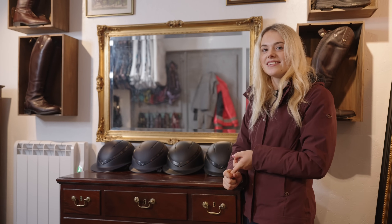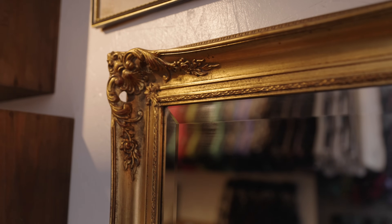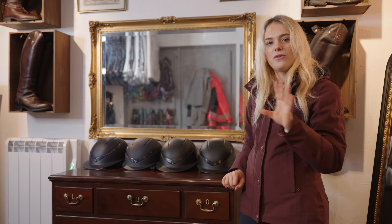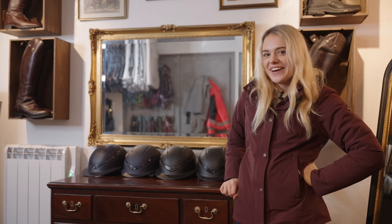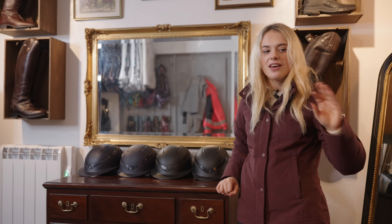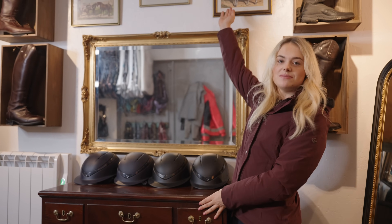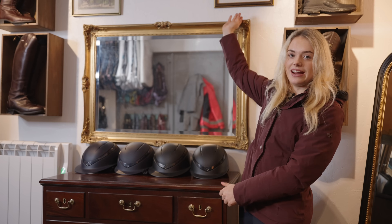These mirrors look super fancy but they're actually cheaper than buying a new one because people don't really want mirrors like these anymore. I feel like my tack room has a bit of an aesthetic — kind of old-fashioned, back-in-the-day riding — almost like a Ralph Lauren aesthetic if you know what I mean. Dark wood is really coming back. I also have some secondhand prints of horses that I thrifted — the prints are over a hundred years old and really weren't that much money at all. I put them up to decorate the tack room and make it feel a little bit more cozy.